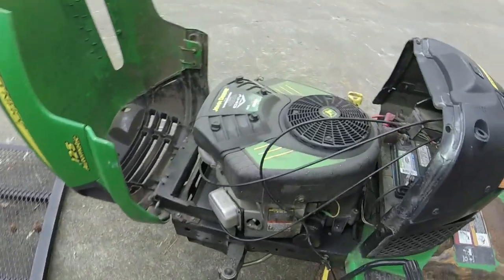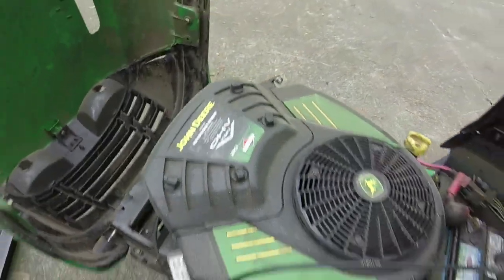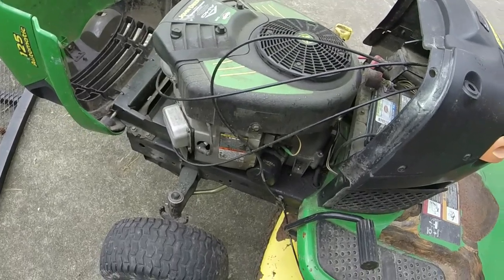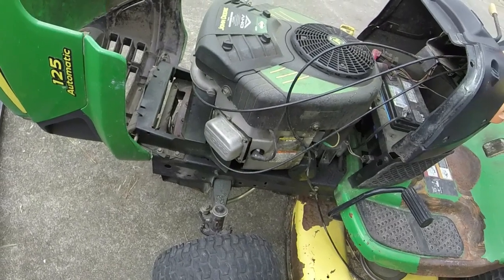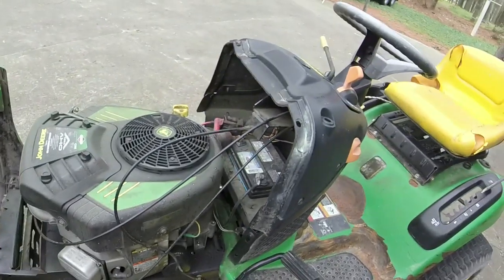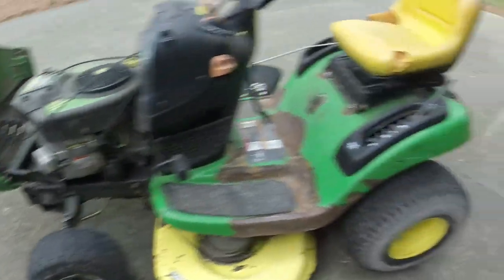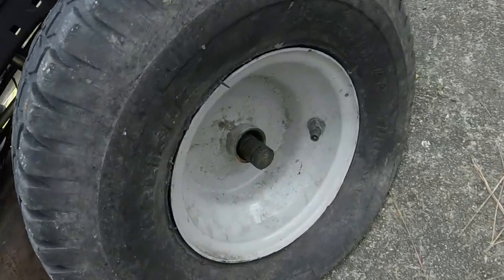Under the hood, you can see it's a 20 horse Briggs V-twin engine. Don't know how many hours are on it. The battery is dead. I was told that the mower ran. The issue I was told about, besides it needing a battery, is that the front wheels were shot, which is definitely the case. These wheels look bad, especially this one over here. You see the bearings are out in it.